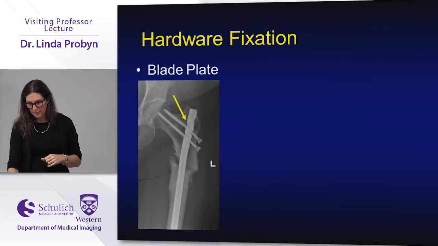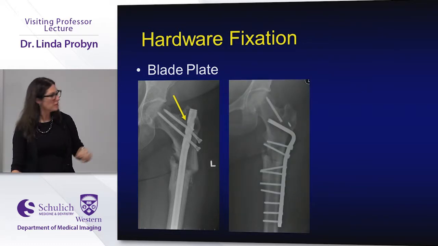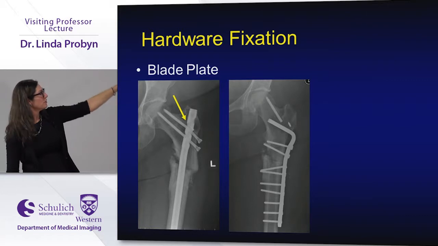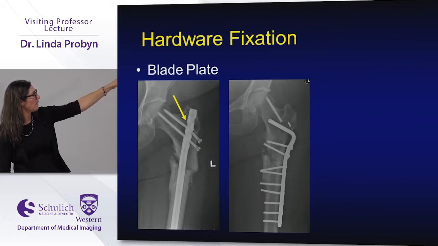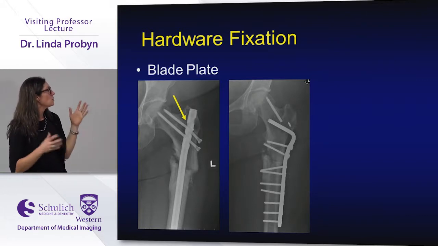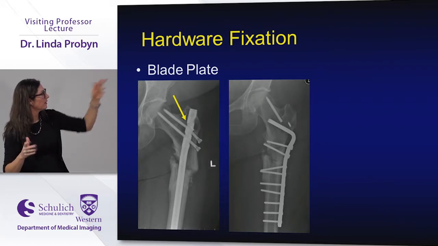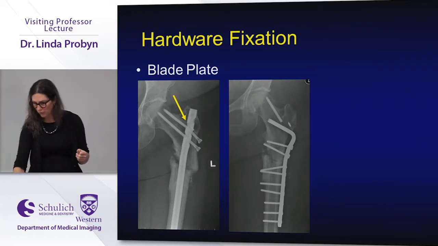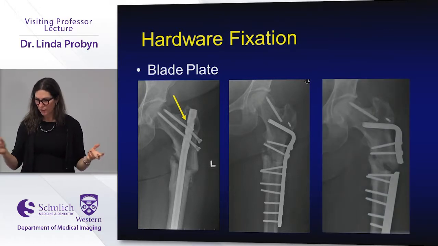So, blade plate, right here. This is a patient who had an intramedullary nail, delayed fracture healing, and it started to fail. You can see the screws are fractured just where I'm pointing it out. So they removed all of that as much as they could. They left a little screw fragment in there, and then they put in this lateral blade plate. So things were going along, we thought, okay, and then that fractured.